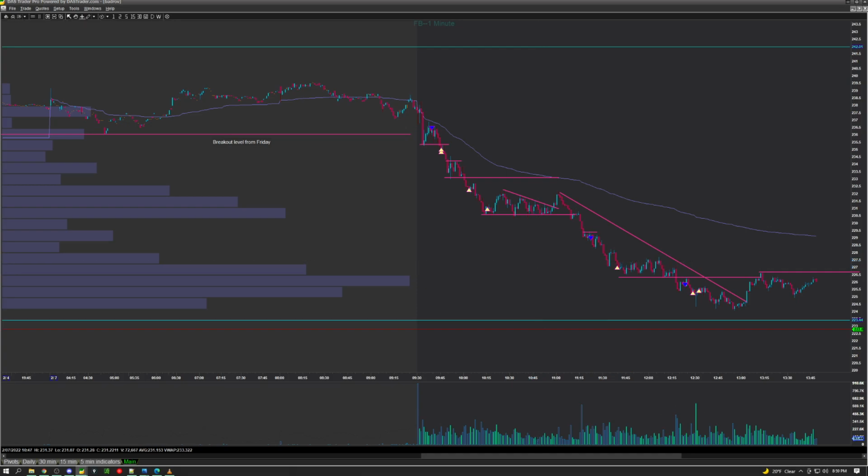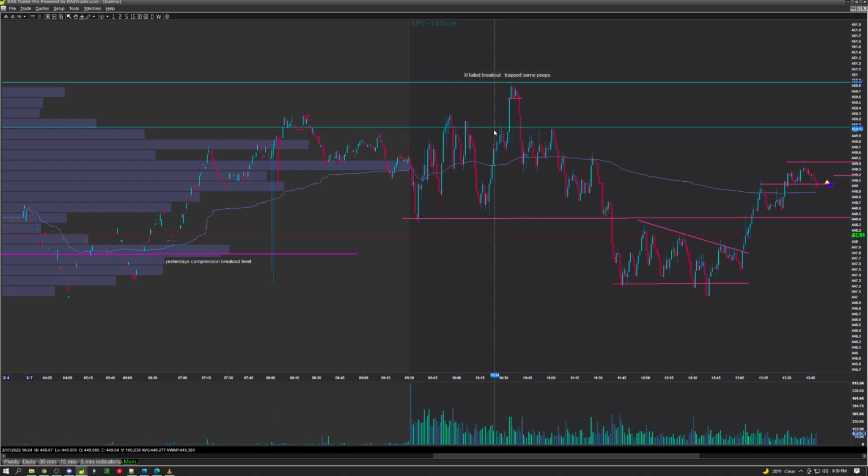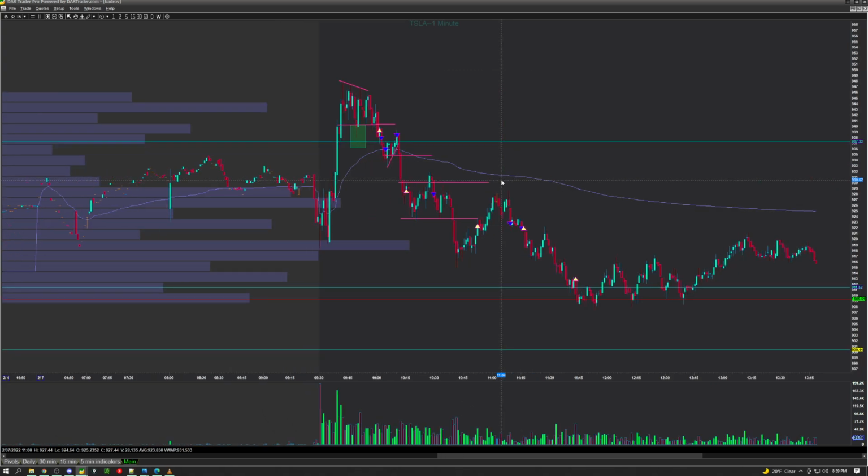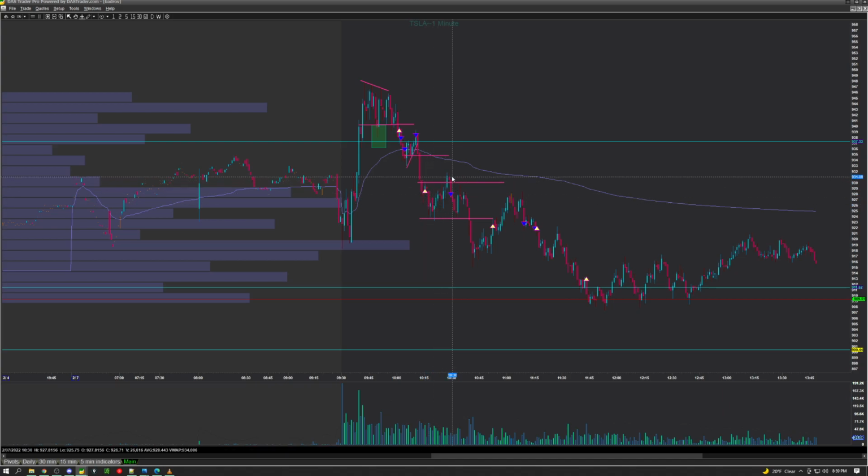And when I was at SPY, for some reason I think it was right around here. I was bearish Tesla, I was bearish Facebook, I was short both of them, but Tesla was pulling back and Facebook was not breaking down just yet, and Microsoft was kind of bouncing up. So then I looked at SPY, and SPY was coming up right up here. And if you look right here, high of day was 450. So I'm thinking, well, actually, SPY is going to run into resistance here. So my general idea for Tesla, which was right here while SPY was going up, but then it was hitting that range.